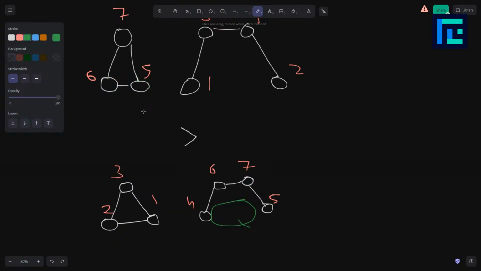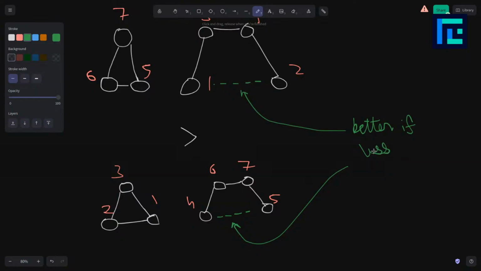So the idea is that the chain is missing this final connection. It's better if this final connection has less weight. So first we should number the cycles and then we should number the chains.